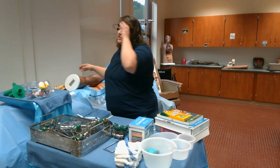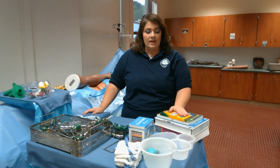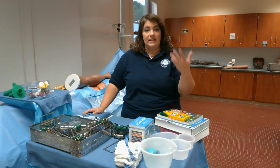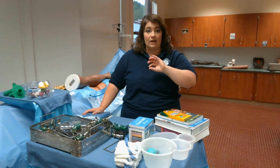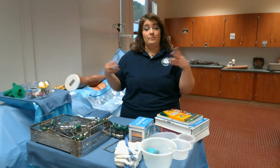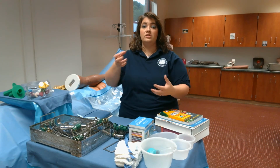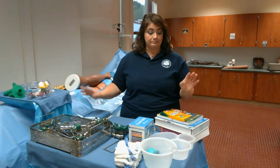Some of the larger simulations we have that I'm really, really excited to utilize is we have an abdomen that has an aorta in it, and it simulates bleeding, blood control, things of that nature, and we can completely make incisions down through that and go through all the tissues. So that is another situation where, unbeknownst to the students, I can have it set up that we're in a crisis situation where we need to control bleeding, and that will help the students really critically think and work through those crisis situations as an operative team.